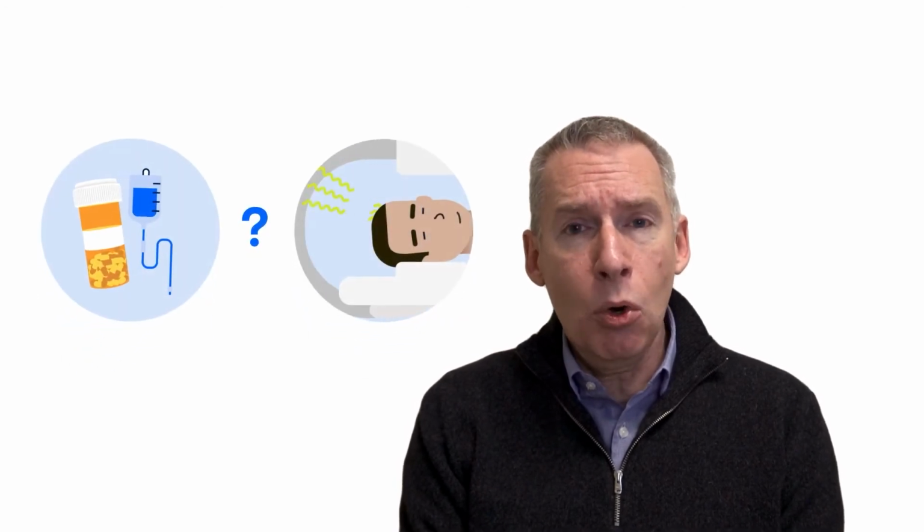If you have something that doesn't meet those criteria, it's not that the treatment won't get into the brain, but the chances of it working in the brain are less, and so it's debatable as to whether you should put all of your hopes on the drug-based treatment or whether you should have radiotherapy first and just watch it.